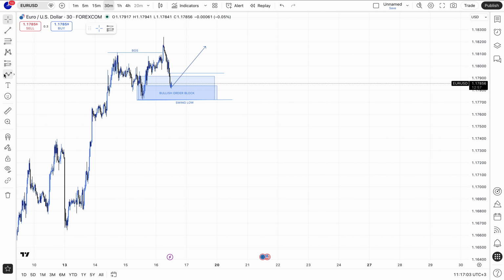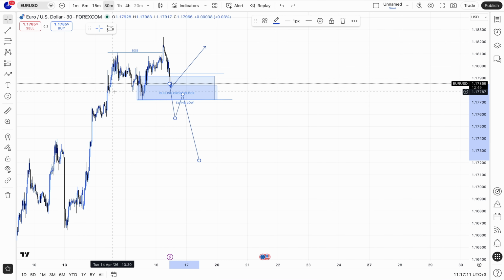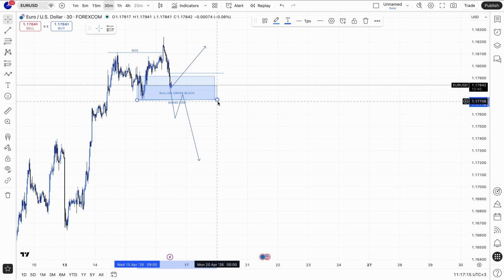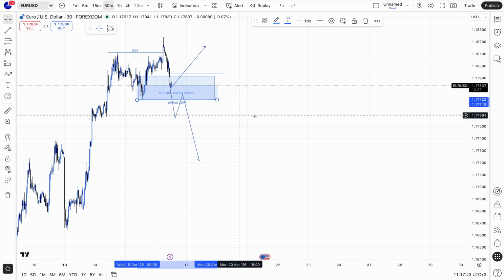Then our second scenario, if the market disrespects this area, you're going to wait for the break, then a retest, then a continuation. Why? Because if you get this break, you're going to get this as our change of character to the downside, and then this will turn into our sell breaker block, right? Then those are the 2 scenarios.